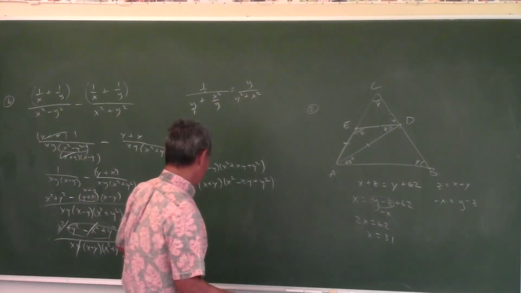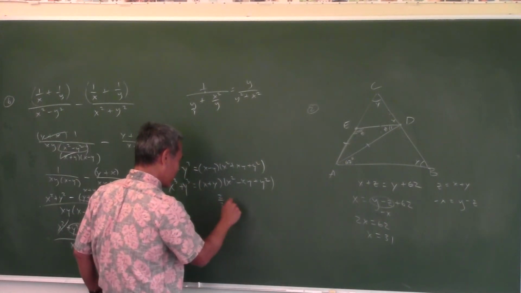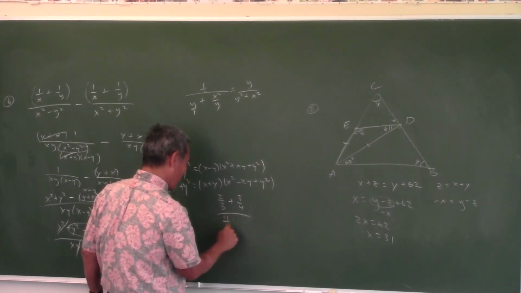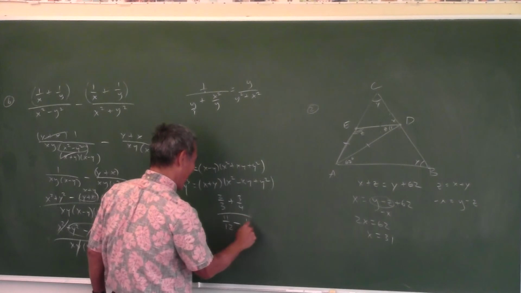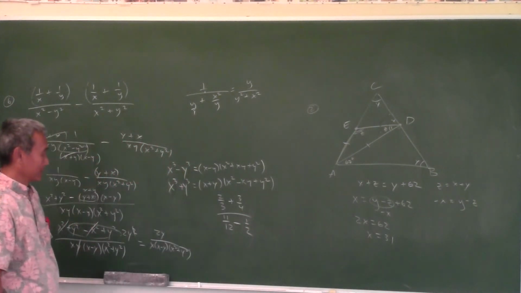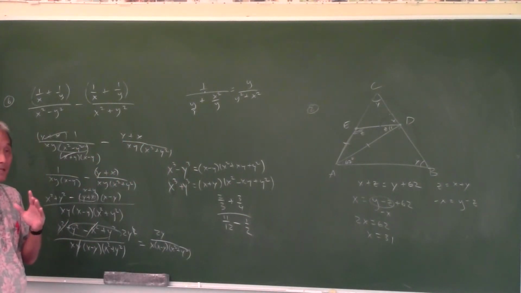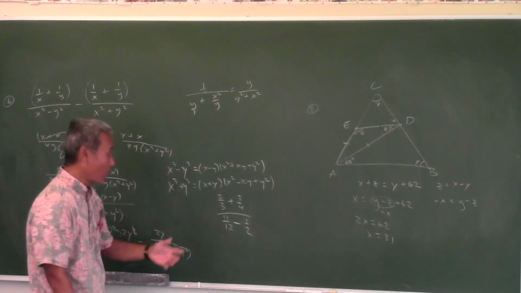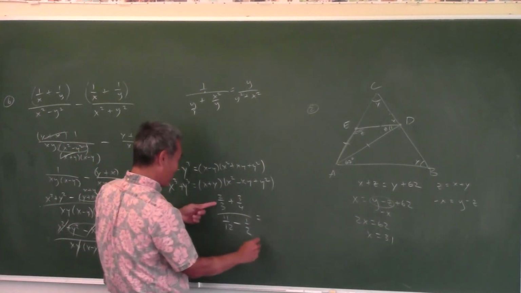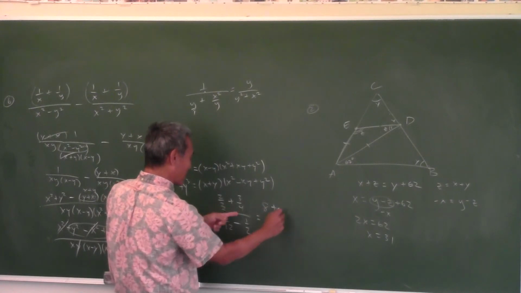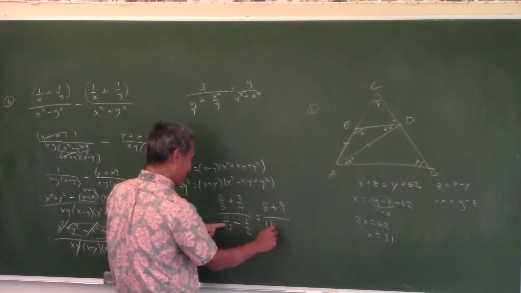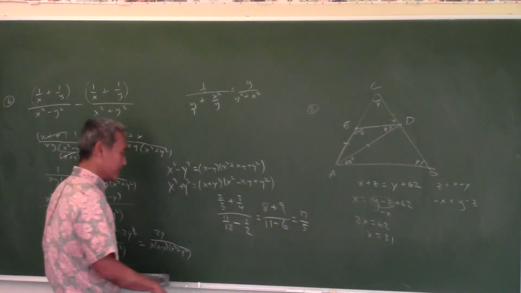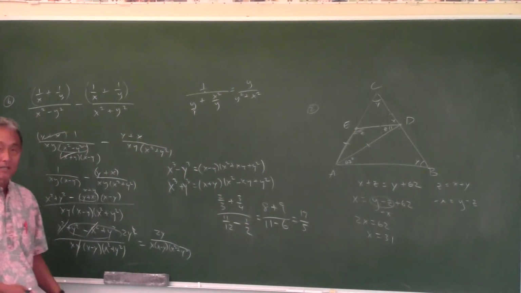Just like this. Like what if you had 2/3 plus 3/4 all over 11/12 minus 1/2? The fastest way is to multiply top and bottom by the least common denominator of all the fractions you see, which is 12. So if you multiply this by 12, you get 8. Multiply that by 12, you get 9. Multiply that by 12, 11, you get 6. So the final answer is 17/5. Boom. Really quick. That's how you deal with complex fractions.